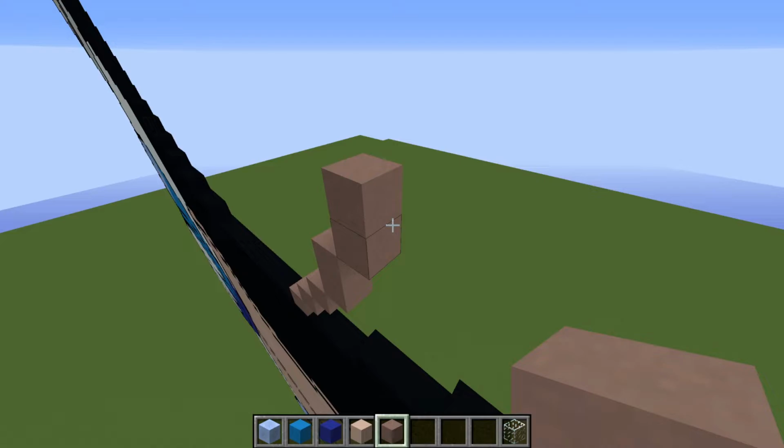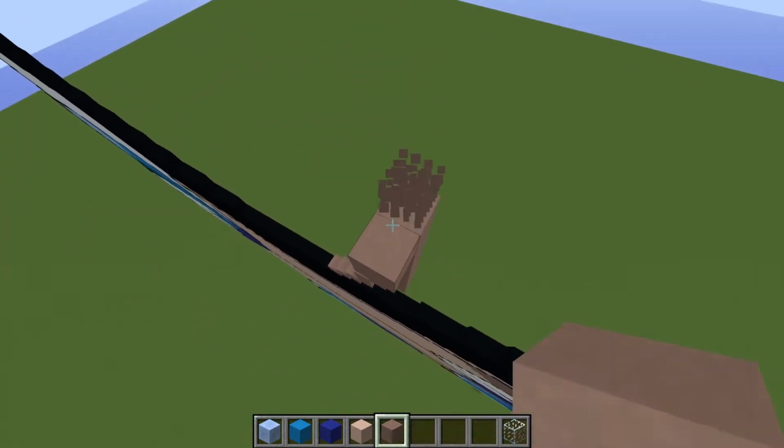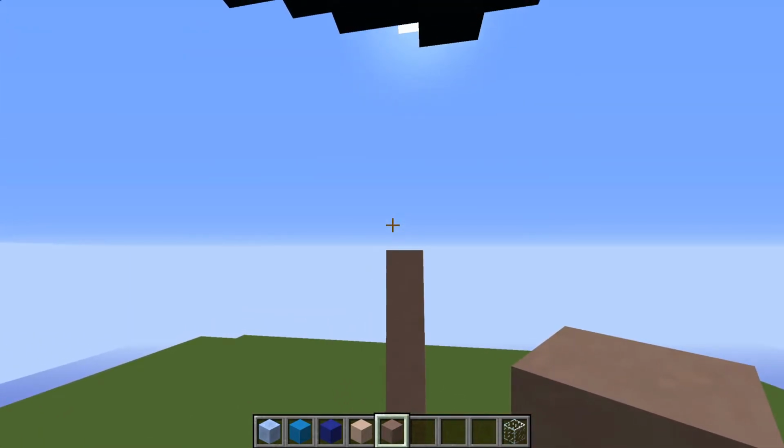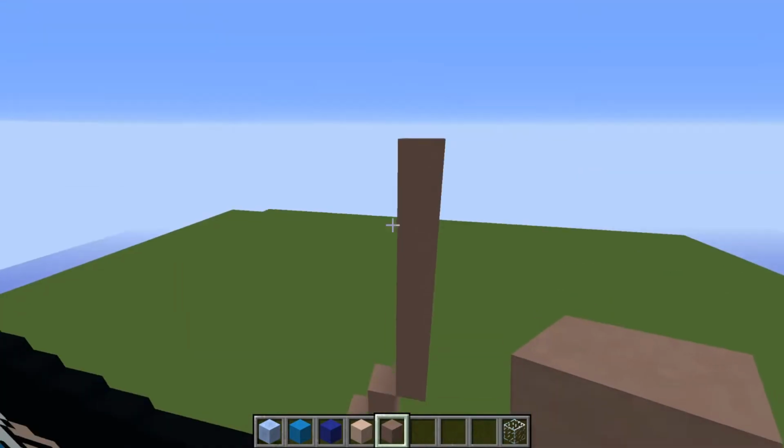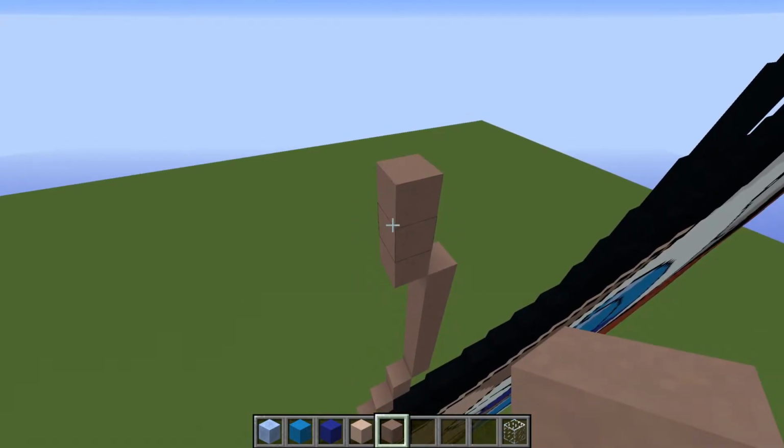And then we're going to be placing 8 blocks going up to the right. That's 1, 2, 3, 4, 5, 6, 7, 8. It's 8 blocks. And place 3 blocks going up to the left. That's 3 blocks. So that's 1, 2, 3. And then 3 sets of 2s going up to the left.